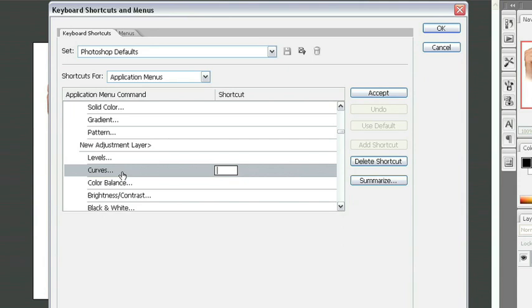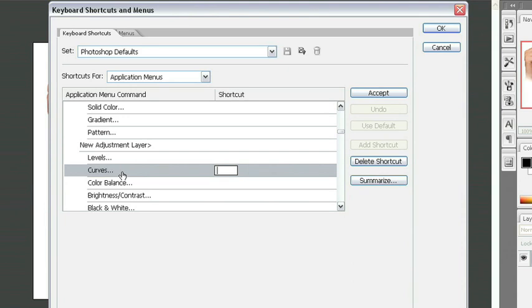But I'm going to go ahead now and assign keyboard shortcuts to these that make them a little bit more functional, because there's two ways to use levels and curves. You can use them as static adjustments, or you can use them as adjustment layers. Static adjustments make pixel level modifications to the images that you're working with inside of Photoshop, and they can't be tweaked later on. For instance, if you wanted to make a curves adjustment to an image and then later go back in and adjust the tonal curve that you created, you wouldn't be able to do so with the static image adjustment command. I'm going to suggest that you change these keyboard shortcuts to fit the adjustment layers so that you can use those as a more versatile part of your workflow.